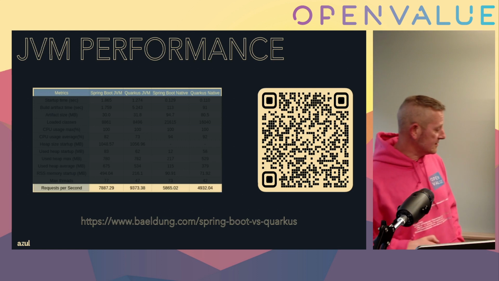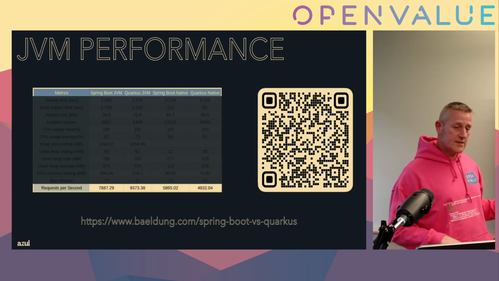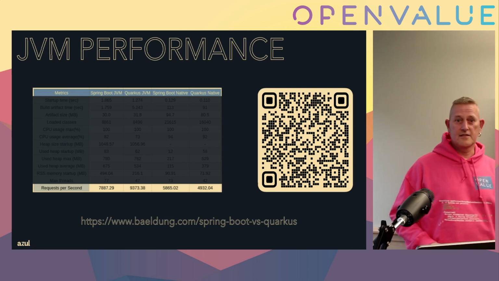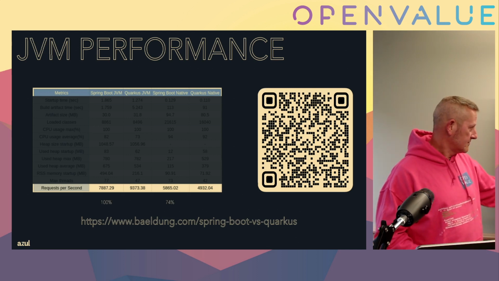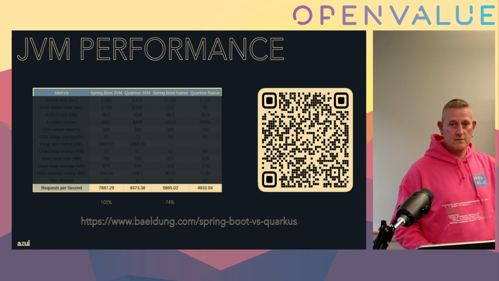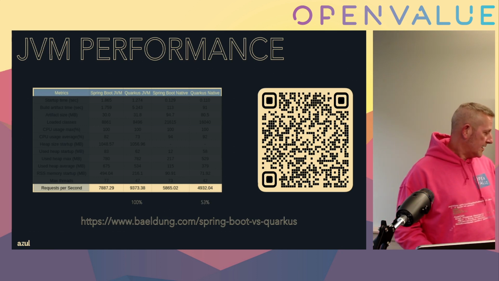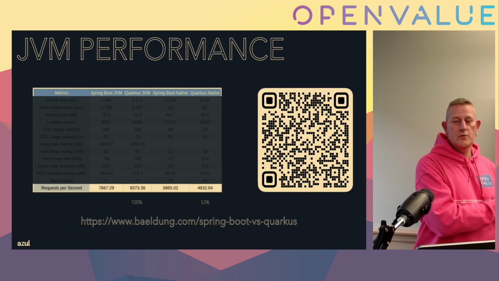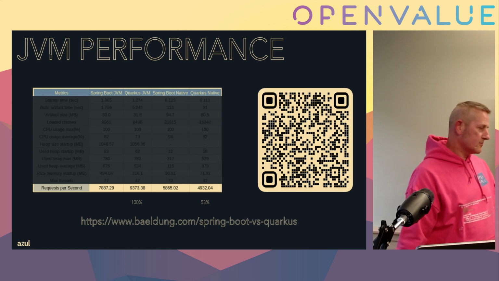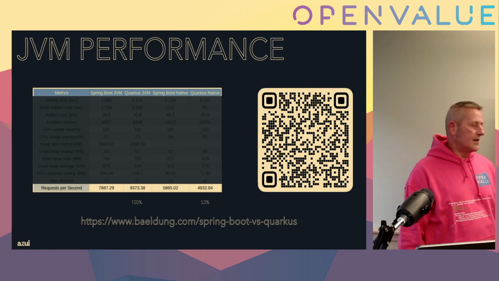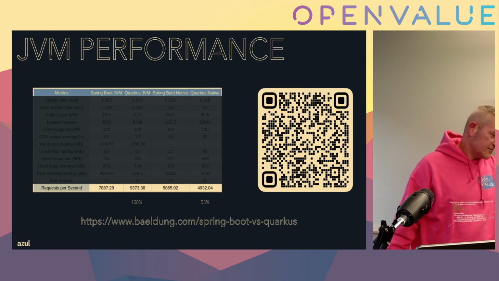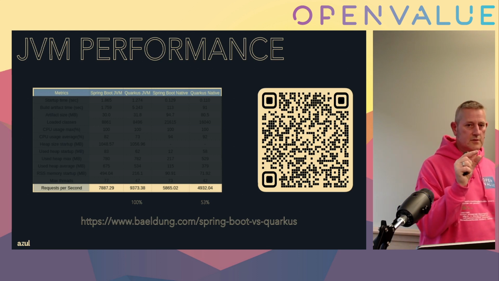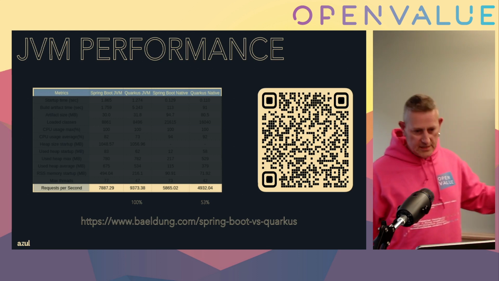But the really interesting part is that this is requests per second. This is the JVM code. This is the native code, right? And you see, for Spring Boot, it's just 74% of the JVM speed. And for Quarkus, it's just 53%. And that's great, because that's exactly what we claim with the 60%, because they use GraalVM Community Edition. If you are fine with that, that's okay. But if you lose 50% of performance just by getting the benefit of a smaller deployment image, that's fine. But just keep that in mind, right?